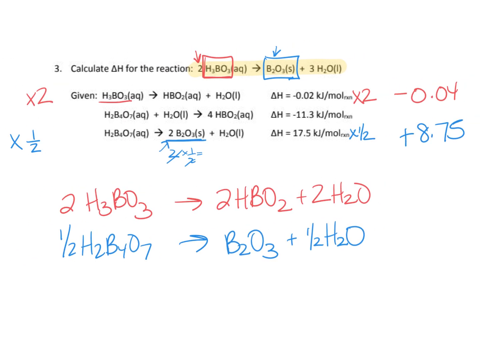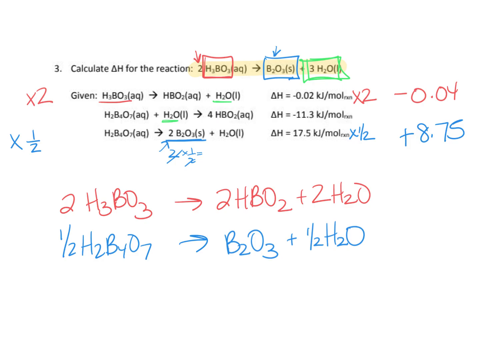All right, and then the final thing that we have here are my 3 waters. And I have water in a few places. But once we get to this part, we have one step left. We don't want to touch step 1 because I have solved for my H3BO3. I have that reactant correct. So I'm not going to touch reaction 1 again. Reaction 3, I'm not going to touch that one again because I have the B2O3. So this second reaction I have here in the middle needs to solve for what I currently have left.